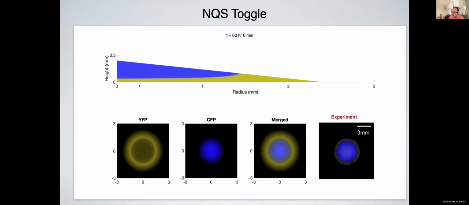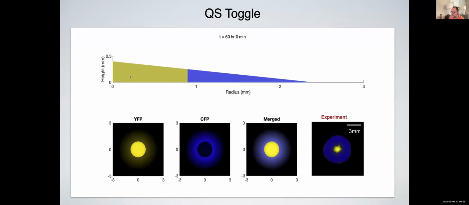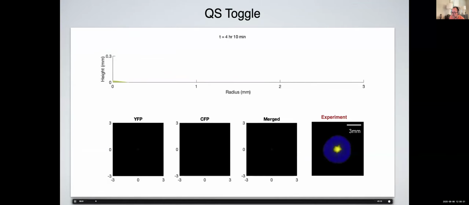Effectively, this is a colony growing on top of agar, which I haven't shown here. That's the bottom; below is the agar. And in the agar there's an inducer that preferentially switches the cells into the yellow state. The inducer degrades over time. So you start with a mostly yellow colony, but the concentration of the inducer slowly degrades.